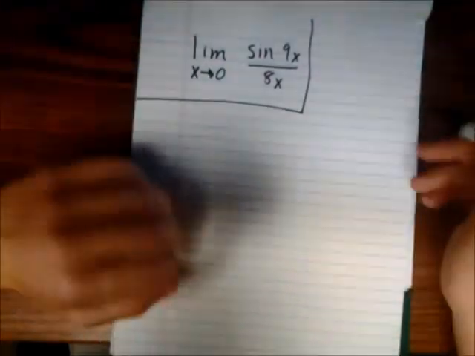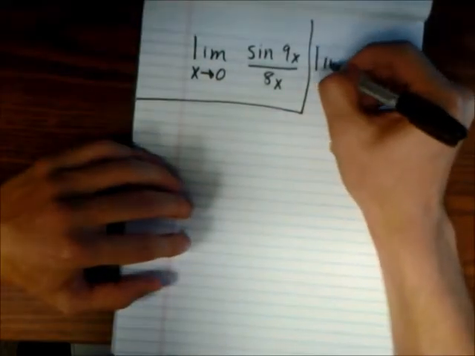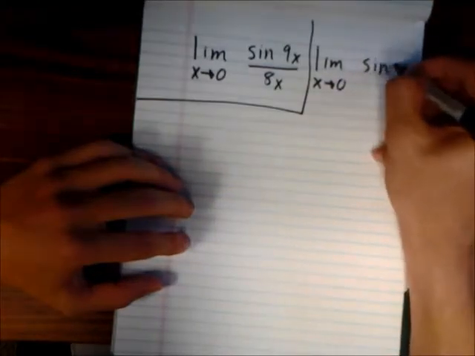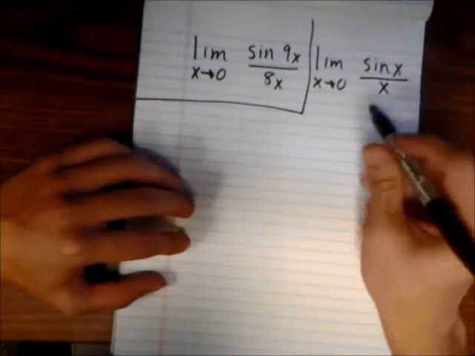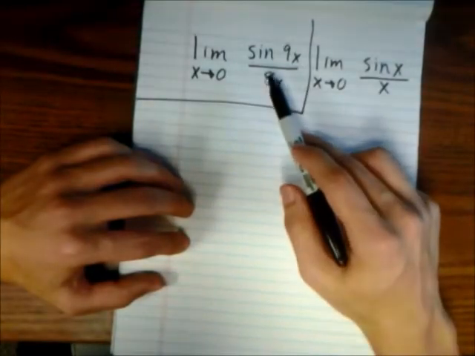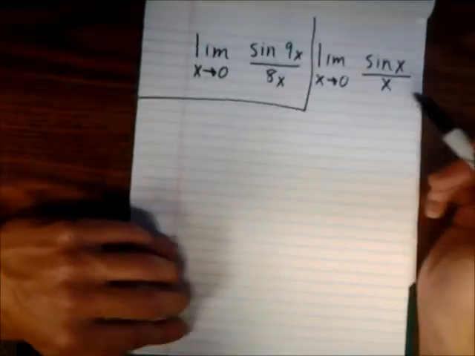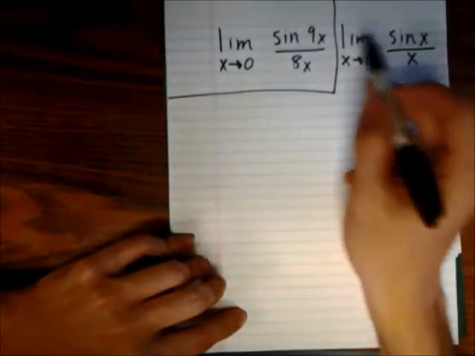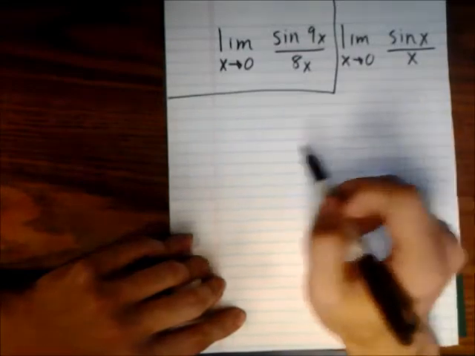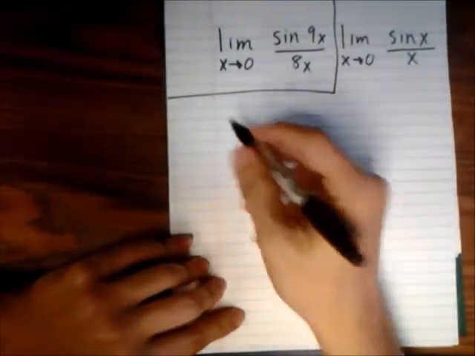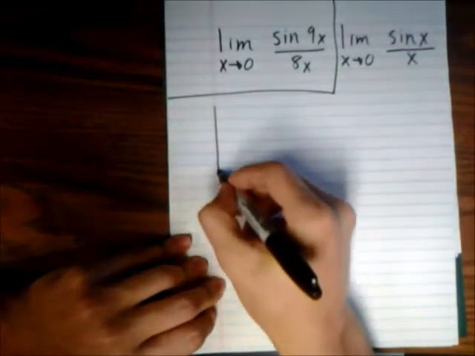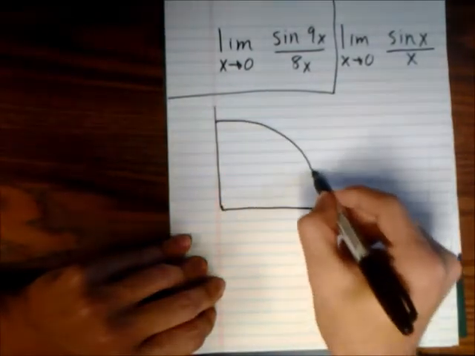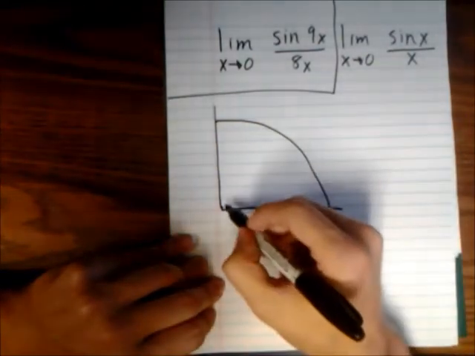Let's do the limit as x goes to 0 of just sine x over x. Because if you know how to do this, you can definitely know how to do that. That's basically the point of this video. So I'll just leave that there. So this right here, the way you derive this solution is basically, everyone knows the unit circle, or hopefully you should know the unit circle.